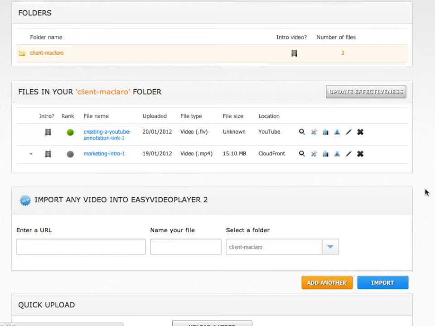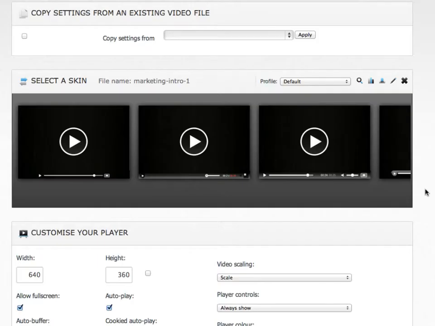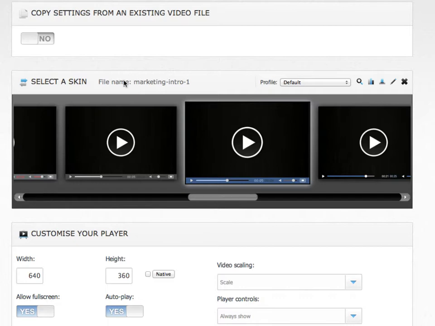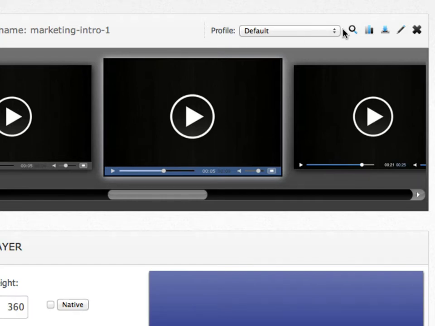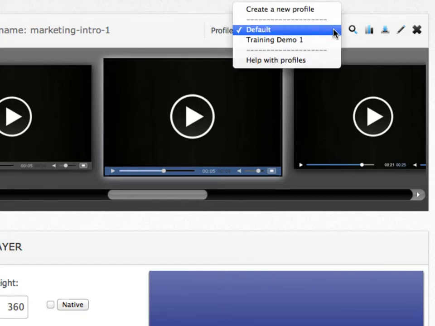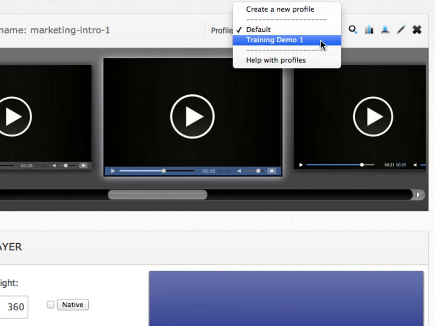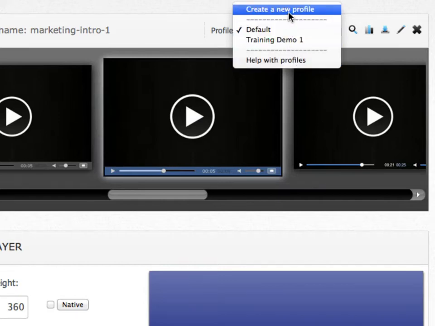What I've done here is actually created a separate profile. Up at the top is our basic video that we're editing. But over here to the right, there's an area called Profiles, which allows you to designate those different profiles. You can create different settings for each one of these, and that generates different embed codes that you can then put on your website or blog, or on different websites and blogs.